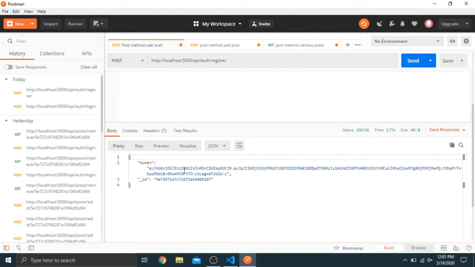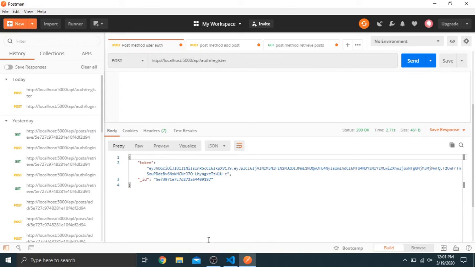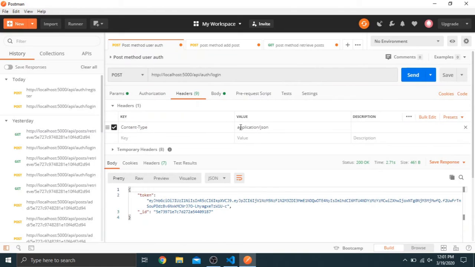Now you can see that it works. We can also try to log in since we just created the user. So we can go to login here and type in the same email. We get rid of the name because we're not passing that in. And same headers, we use content type application/JSON.